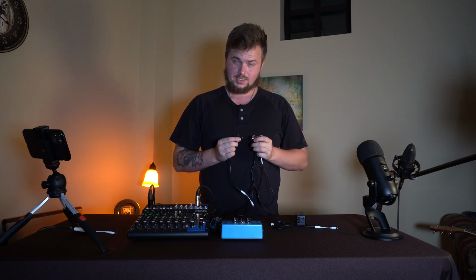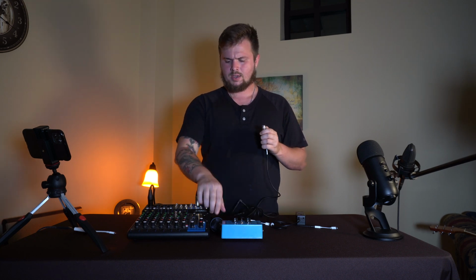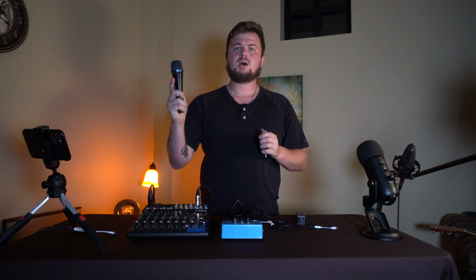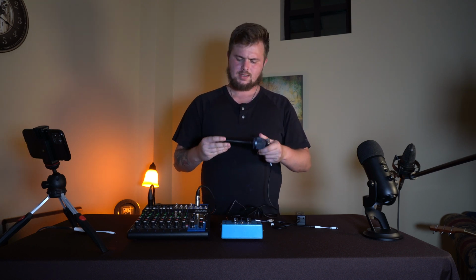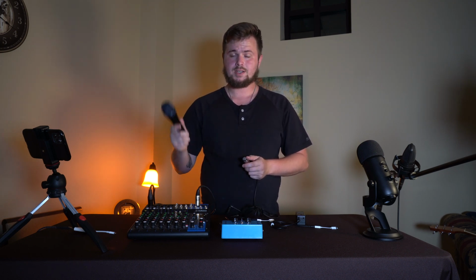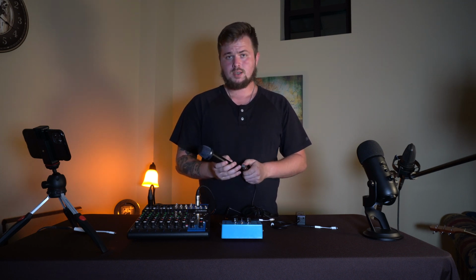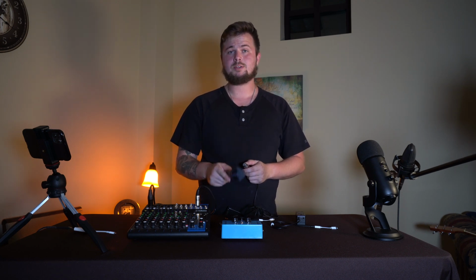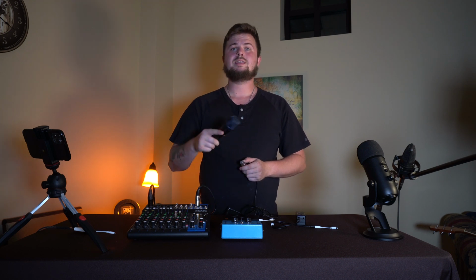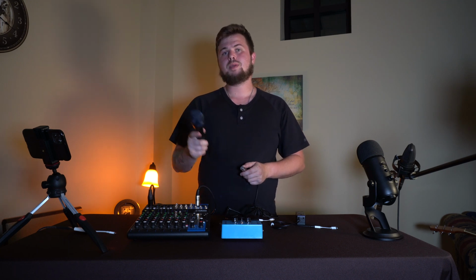And if you are using this method, there is one additional thing you need to know about it, which is that your microphone must have an impedance of 300 or more. Now I am using the Sennheiser E945, which has an impedance of 300, so this is good to go. However, if you are using the commonly used Shure SM58, then you will not be able to use that microphone. Again, the impedance has to be 300 or more. If it is less than 300, you may not be able to use it.